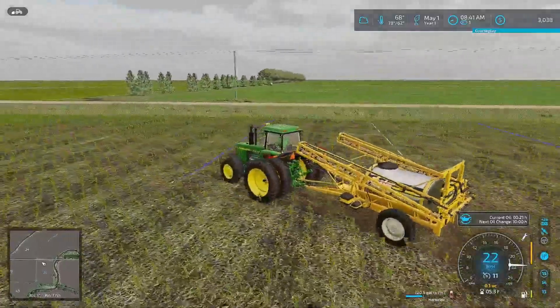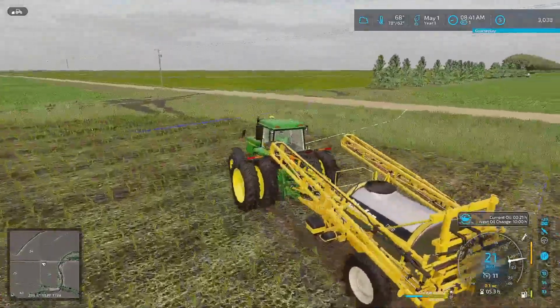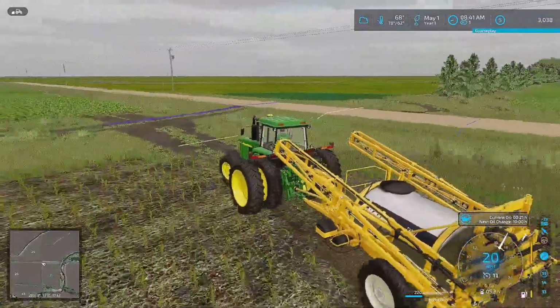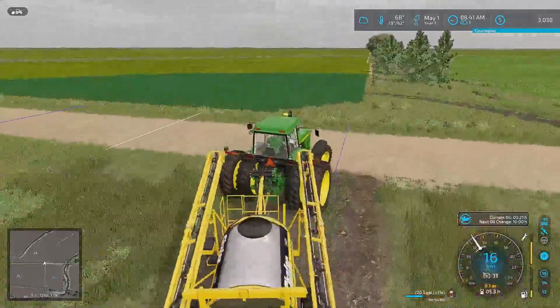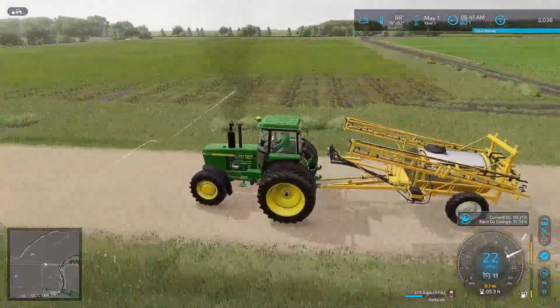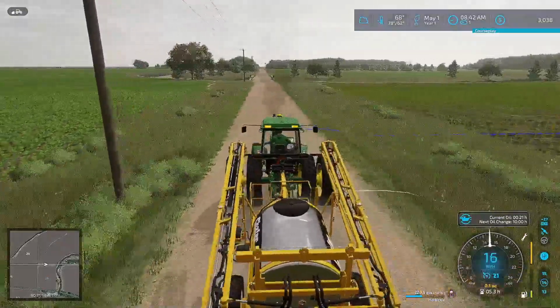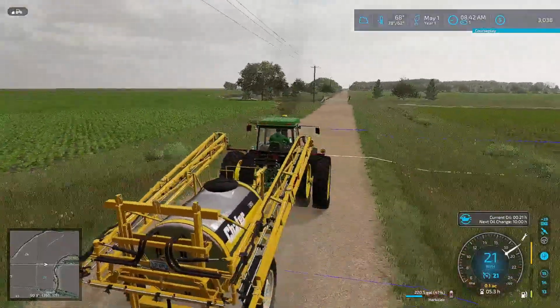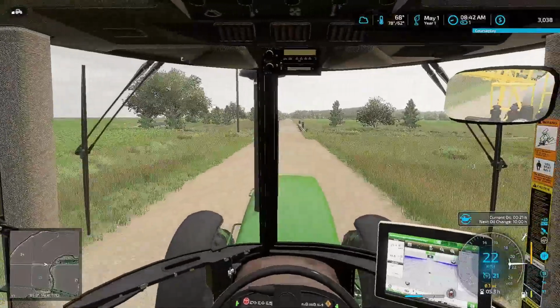I'll just leave the sprayer hooked up because we'll probably have to spray fertilizer with it. Not sure if liquid fertilizer is more expensive or if dry fertilizer is more expensive, but we'll probably be doing liquid nitrogen on the corn. So we're gonna flip on the hazards here. We'll kick it in the road gear. And we'll get back to the farm here.